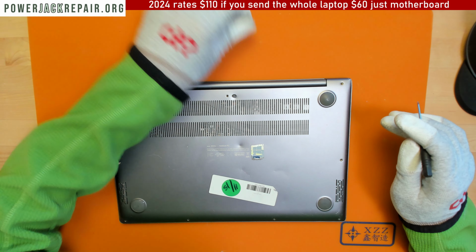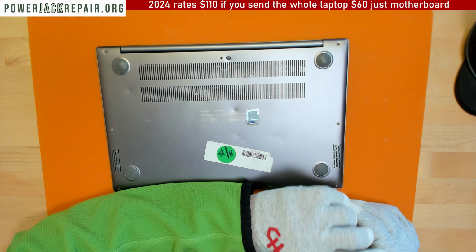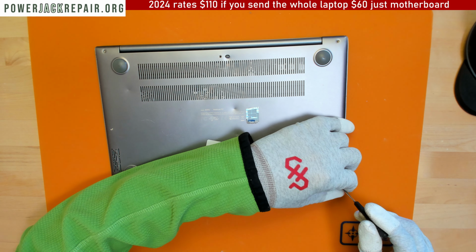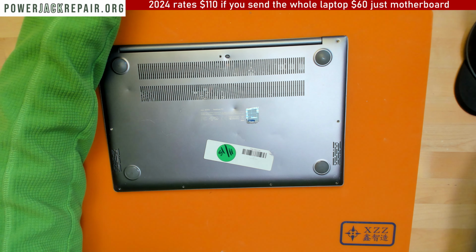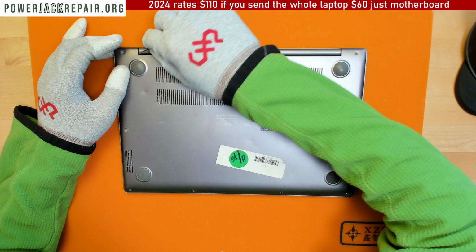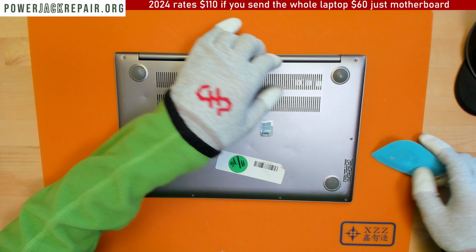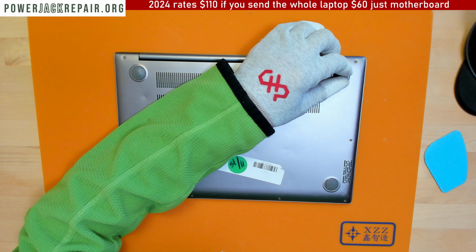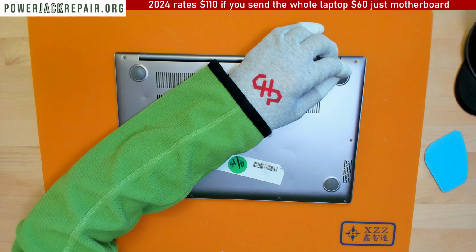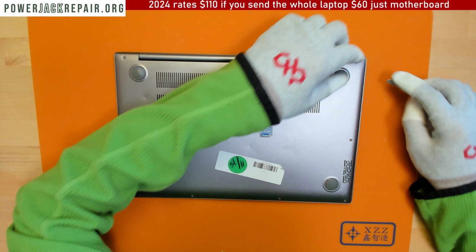Okay, so here. Somebody obviously took it apart before, because we have some, well, could be a screw here, could be a screw there, and it seems like there are screws underneath there, I think. But I just want to make sure. Yeah, probably there are screws here. Where is my favorite tool? Oh no, you know what? There might not be screws there.